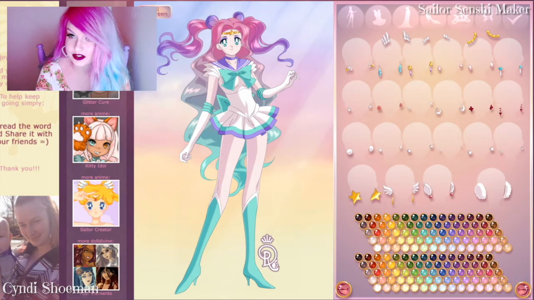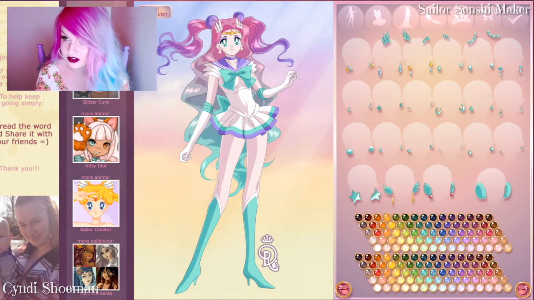So with the smaller accessories, it's a little hard to work with. These are kind of cute. I don't want big stars. Oh, those are too big. I guess you could do like little pearls. Can you change the color to like seafoam color? Yeah. Or would I maybe want them like gold? Well, that's a perfect match.